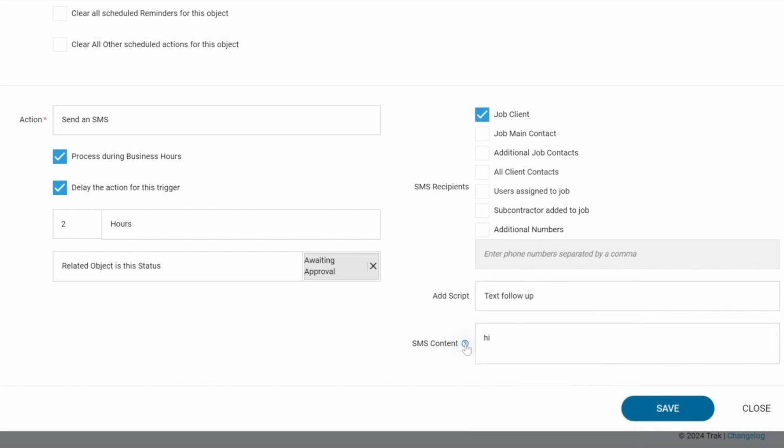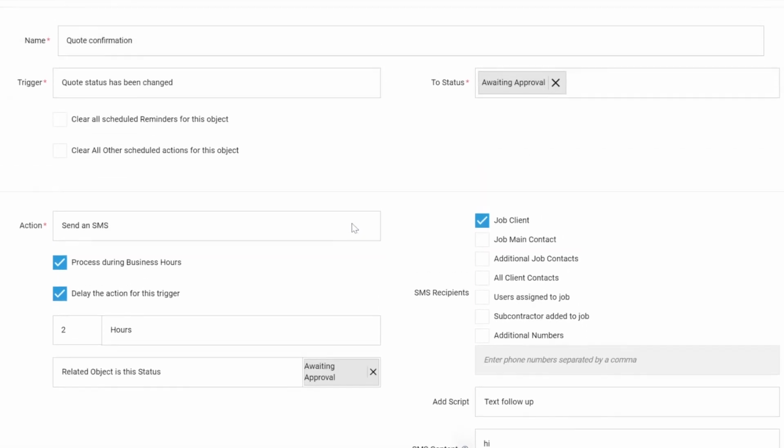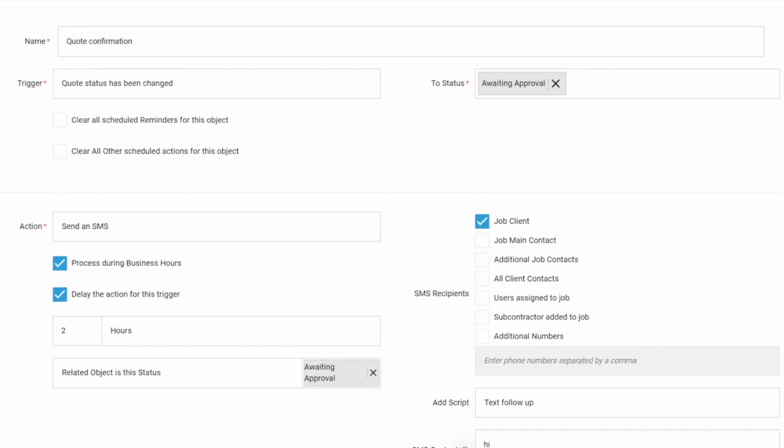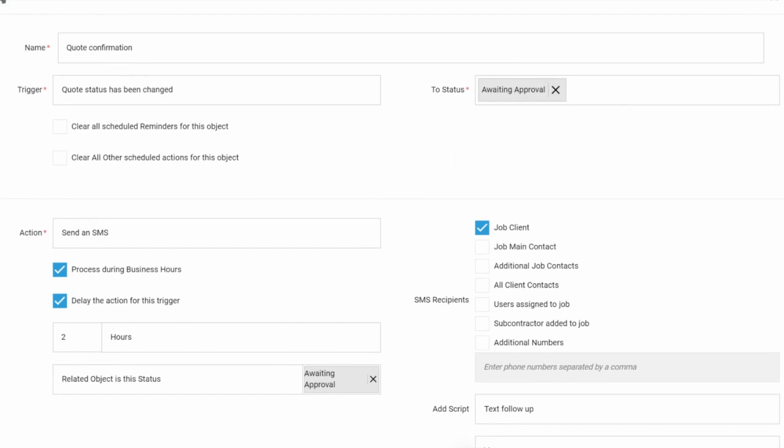You can create a journey for things that happen, and it can be simple things that happen over time. You might want to create another one that if the quote status is still in this after 7 days, that it creates a task and allocates it to you to call them. Okay. This is the type of thing that will be really handy for you to use in your automations.